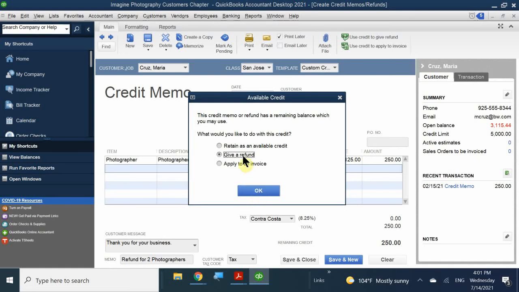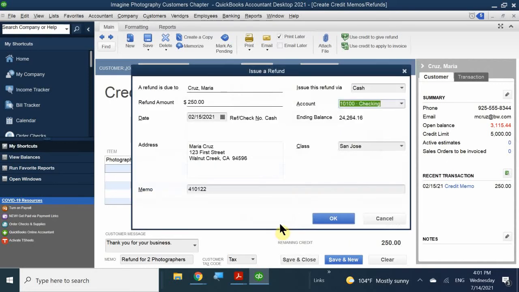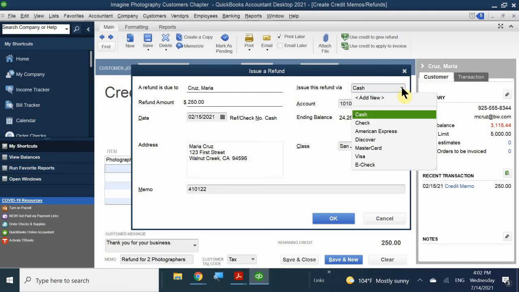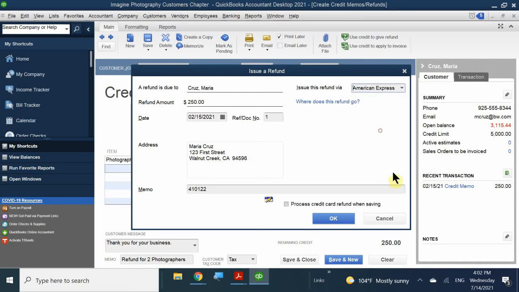So I'm going to click that OK button, and the same window where we wrote a check is going to pop up. But this time, you are not going to be writing a check. So we go up in this little corner, where it says the method we're going to be reimbursing her is a check. That's where we take our drop-down menu and say she used an American Express card. Now, of course, we did this.